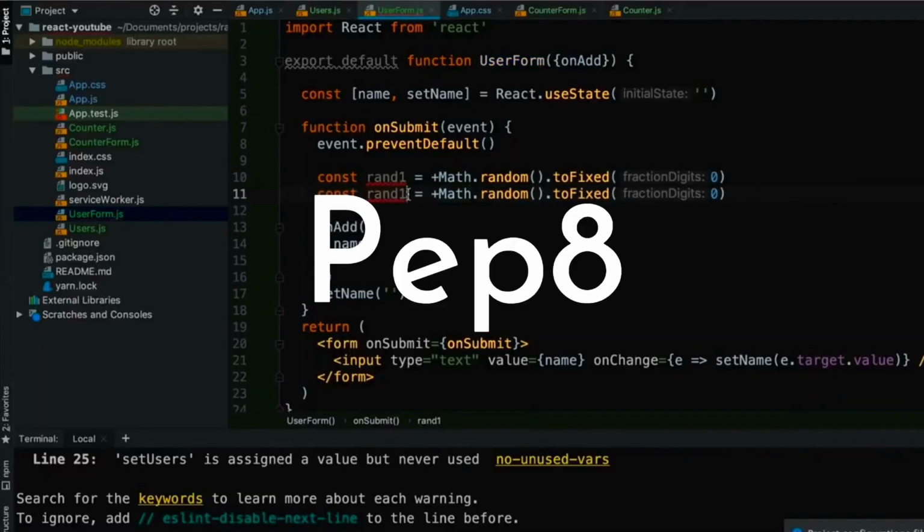Coding conventions like PEP 8 and others will help you write code in a particular clean way. This is what makes you as a developer very useful in projects where other developers are involved or will be involved in future. So if you write clean code, and by clean, what do I mean?